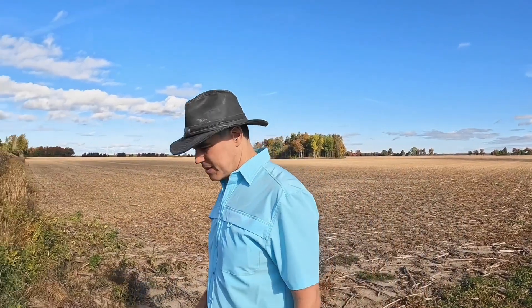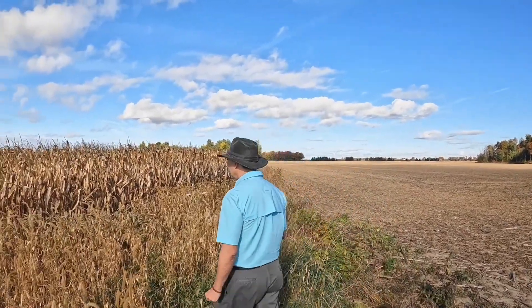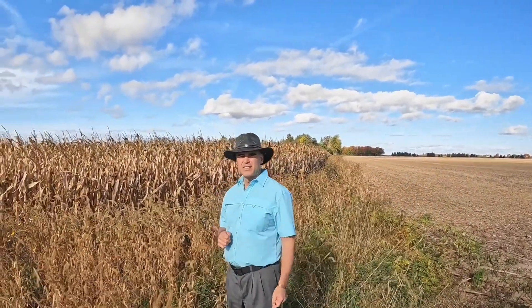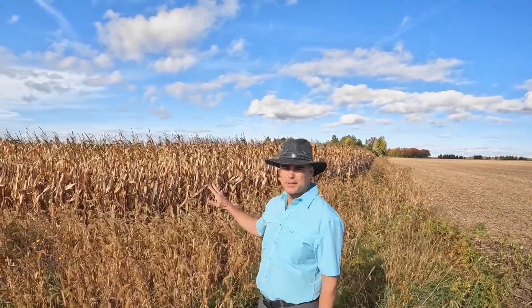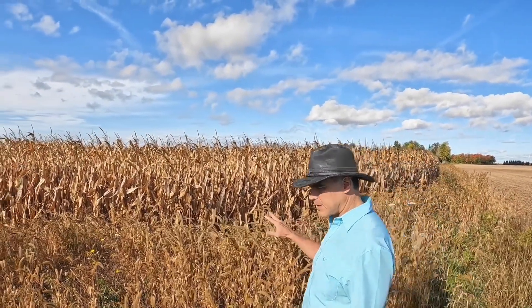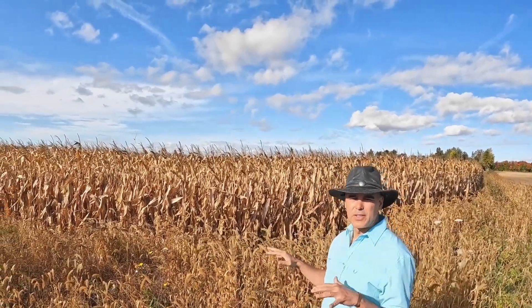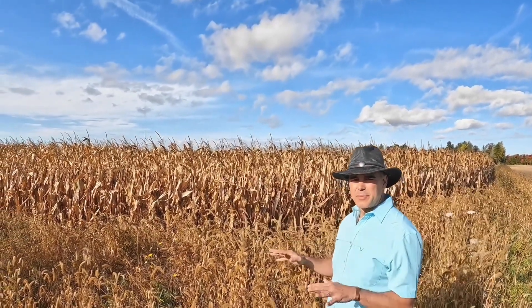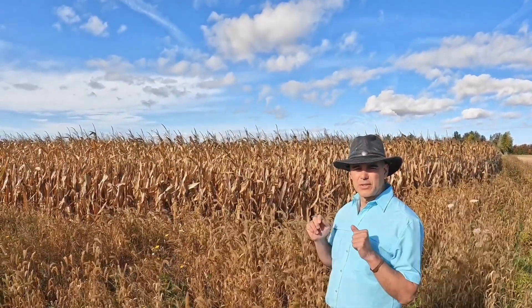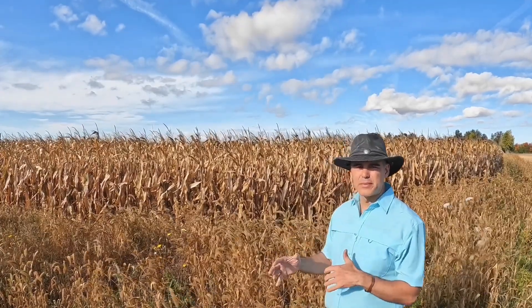The drill has a special cutter that cuts a line through the stubble, drops the seed, and the seed pops up through there. On this side you can see your typical corn crop done in the conventional way — you can see a lot of bare soil, and all that bare soil means moisture is moving into the atmosphere and the soil dries out very quickly, which is not healthy for the microbiome.